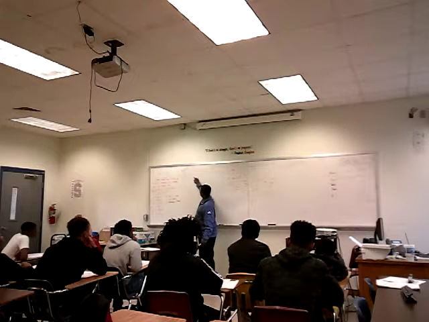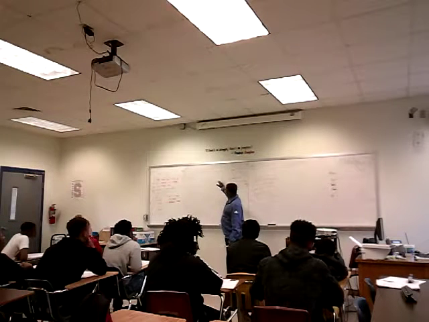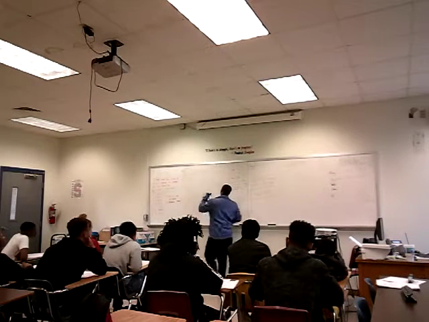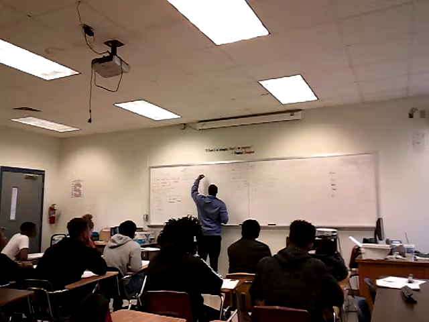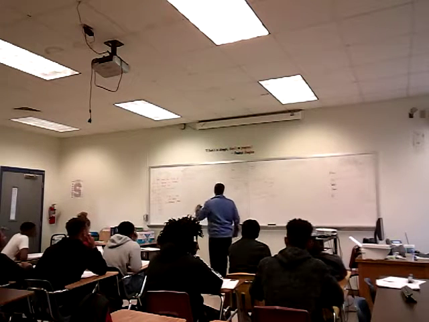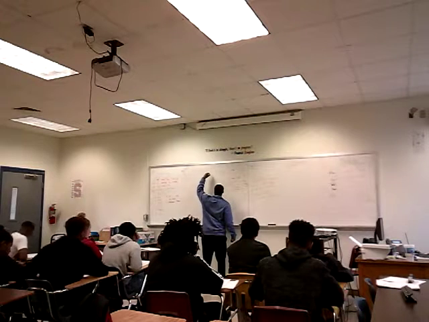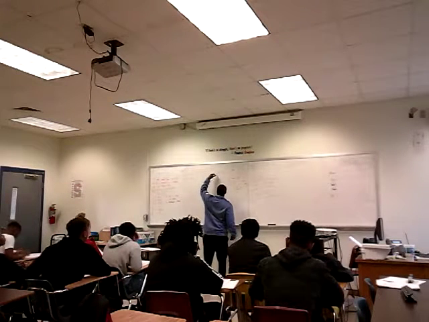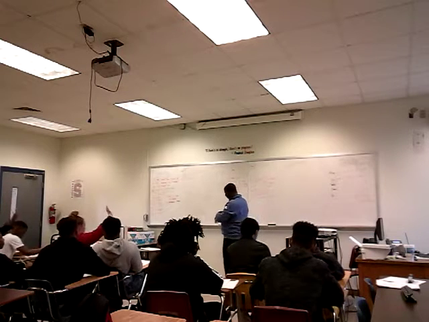Tell me what's wrong with this system if we try to graph it. The second one is not in slope intercept form. So in your groups, I want you to put this equation in slope intercept form. I'll give you a couple minutes. Put that in slope intercept form. Give you 2 minutes.